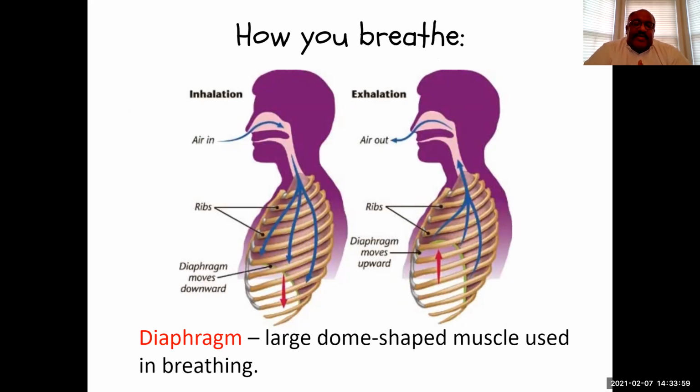So when you're going to breathe in, the air cavity has to expand. So the diaphragm will go down and increase the size of your chest cavity. Okay, when it increases the size of your chest cavity, the air pressure inside your lungs goes down. It goes down to being lower than it is on the outside.